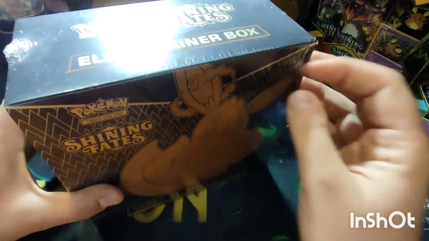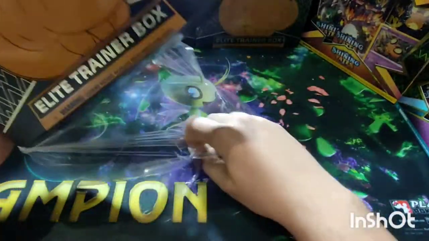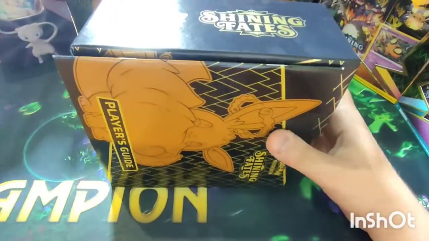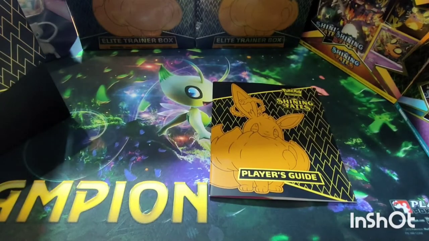Now, from Shining Fates, we've opened up the mini tins, and they gave us really good pulls. Absolutely happy. After Vivid Voltage, this set came to give insane pulls. Now, just because it's our first time opening up the Elite Trainer box, as you can see, let me just open it. It has to open from some point. There it is.